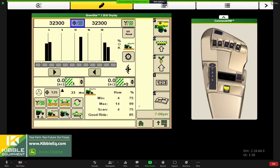Well, I know we're pushing up against time here, Chris. Anything else that I'm missing or you would like to add? Any questions? Yeah, I think you did a great job of reviewing the in-the-yard setup with the 2630 and SeedStar XP. Just a few reminders, if you want to go back and view the getting started with the Gen 4 monitor, we did that a few weeks ago, and that's available on YouTube and Facebook. This will also be uploaded to YouTube as well.